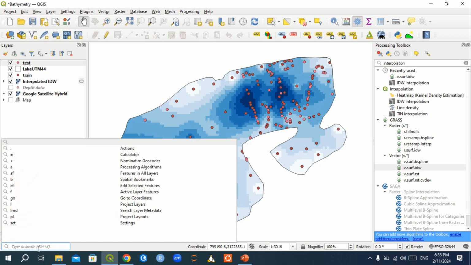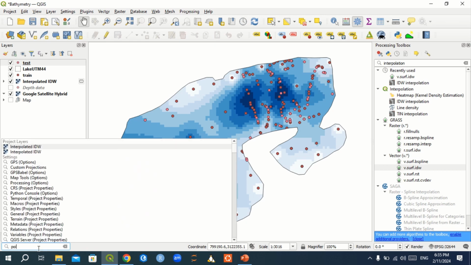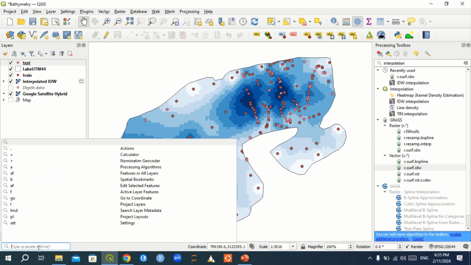insert these raster values. As we know, these are the interpolated or predicted values, which will be extracted to a new column in this test data set. So we will use point to values, no, values to point, I think.